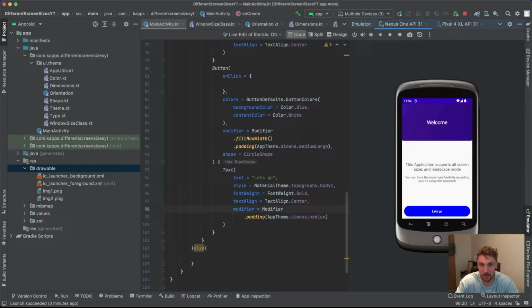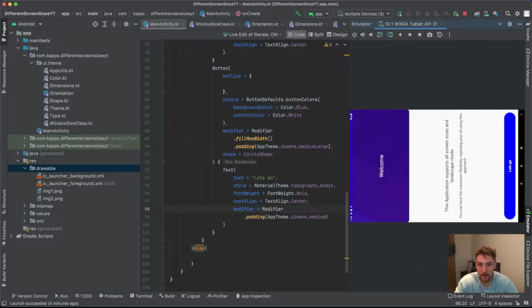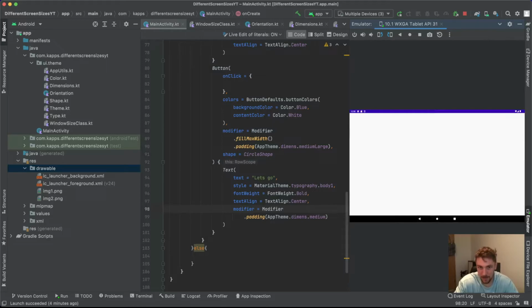So it also looks really good on the Nexus phone, and if we choose our tablet, then it looks good on our tablet too. But if we rotate the screen, then you will see the screen is empty because, as I already said, in our else block there are no composables yet, and we will look into this now.